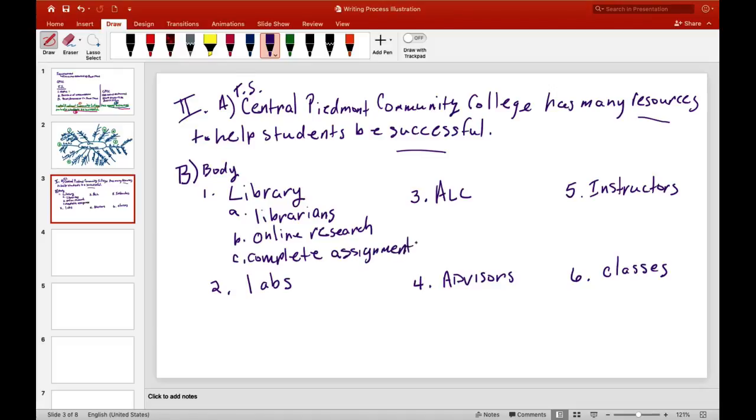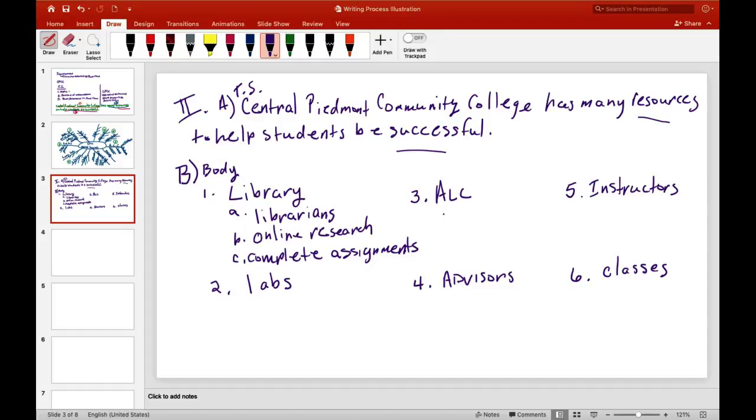So this is different than just saying that this is a good school. We're saying that these resources help students to be successful. And when we think about a measure of success at the college level, one of the first ways you work towards being successful is to make sure your assignments are completed, preferably to turn them in too, but that's kind of like leading the horse to water. So here we're going to offer the water to the horse, and then the horse has to deliver it to the trough. All right, we're going to leave that for now.